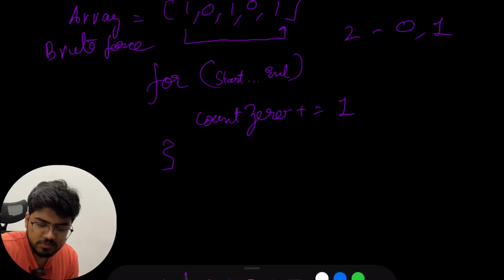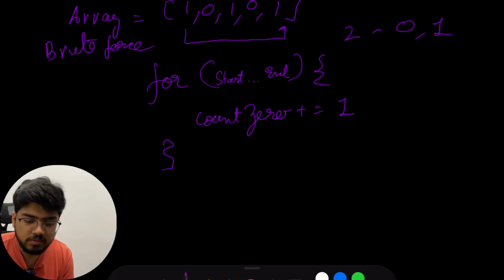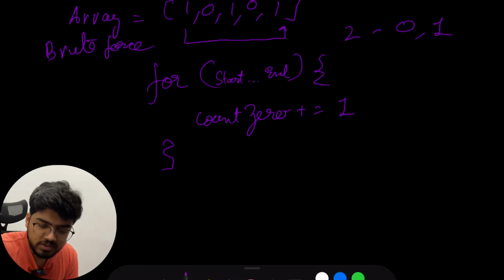Once we are done with this, we will know the number of zeros. For example, now we got it as 2, so count 0 is 2.